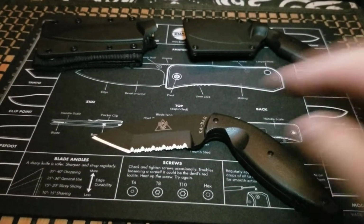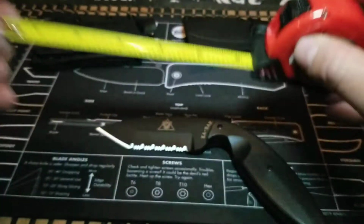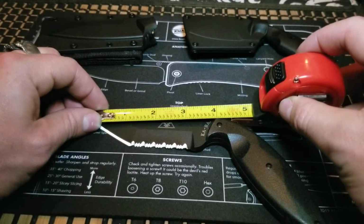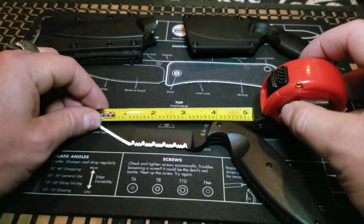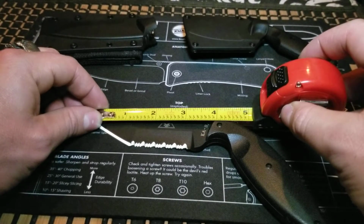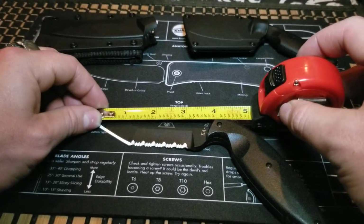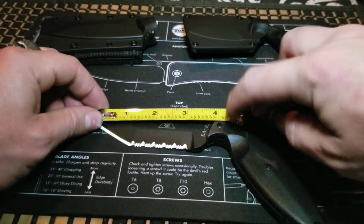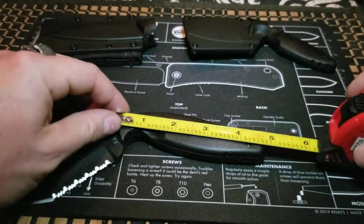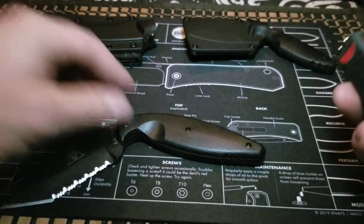So the blade length and handle length, I'm going to have to do a couple of weird measurements because it's at that crescent kind of shape. So the blade length right now is, judging from here, it looks like it's about a 4-inch blade. The cutting edge comes out to about 3 1/4. But you've still got a 4-inch reach on a blade like this, just at an angle. At least, you know, ending right here, which is still pretty good. Handle length, you're looking at almost 5 inches, but 4 3/4 inch on the handle.